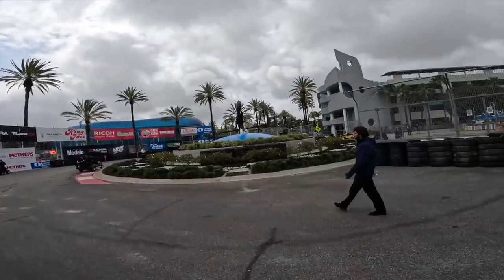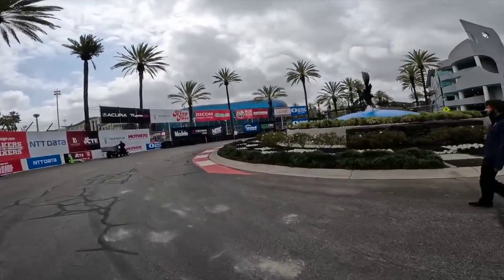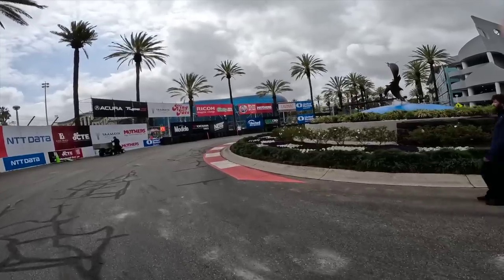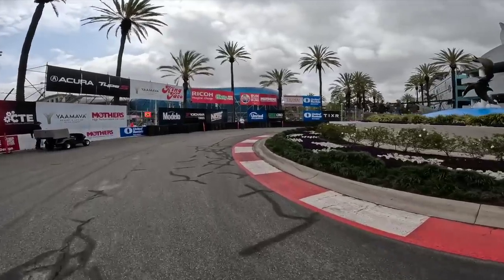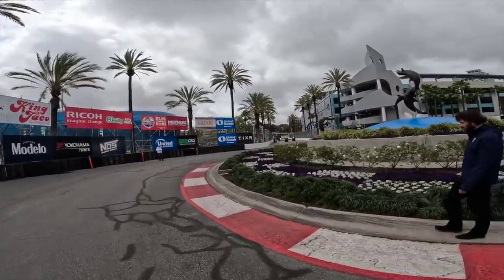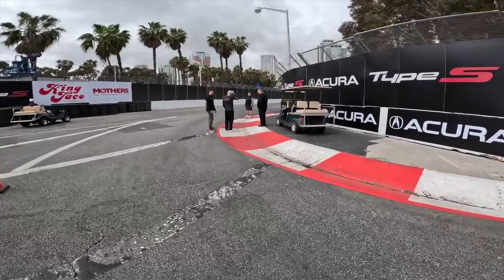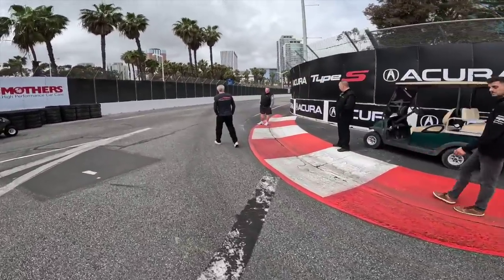Turn three — Fountain — it's pretty tight. They've changed it a bit on the inside, so you really want to put your wheel on the apex; that's where the grip is. It's also pretty tight on the exit. Then we've got turns five and six — five here is a second gear corner, pretty fast, opens a bit on exit.